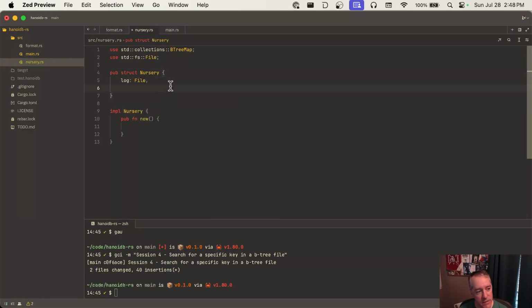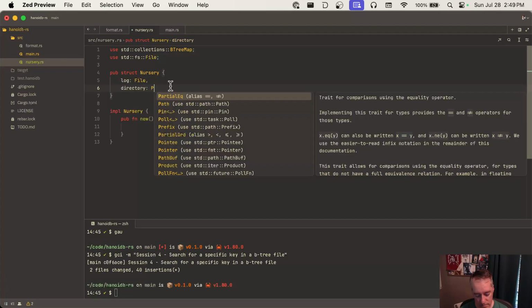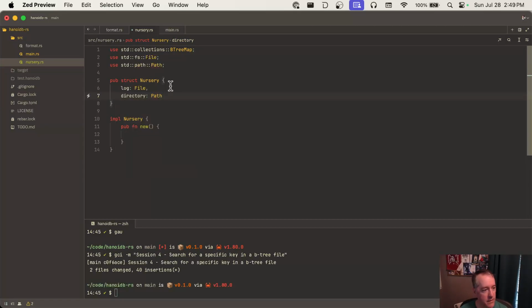Okay, so there's the log file. Directory is going to be path. It can be PathBuf. The thing is, it's going to be AsRef path, so probably when we pass it.